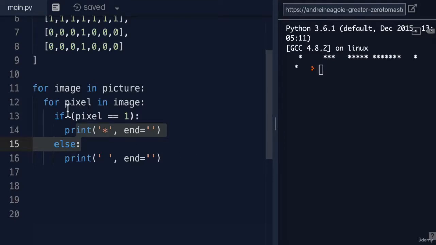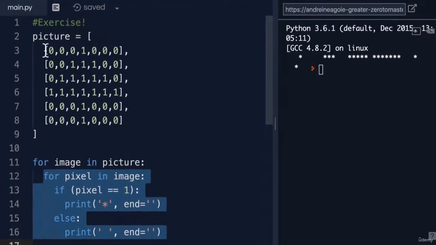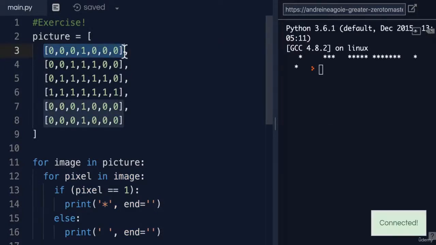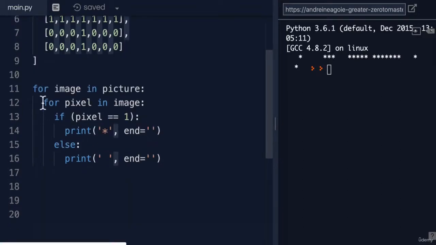How can we solve this? Well, ideally, at the end of this first loop, where we're going through the line in the image, we create a new line right here. Looking at the indentation, I don't want a new line on every pixel, which we had the first time, but I also want to add a line between the rows.